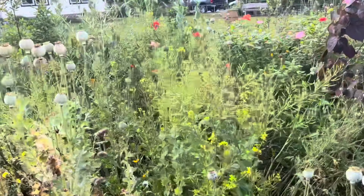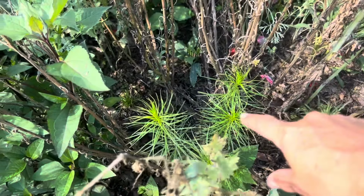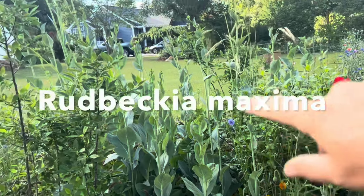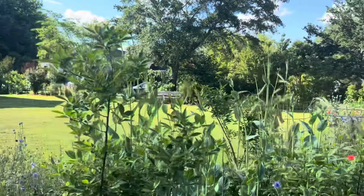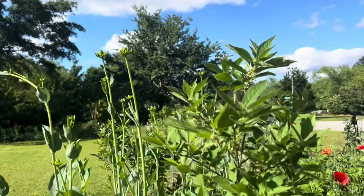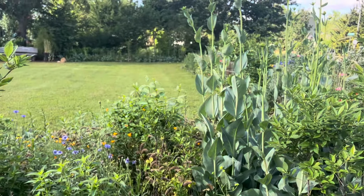Now, once we get all of the annuals out of here, you'll really be able to see all of the perennials. It's great though to see things like Amsonia and Heliopsis, and there's a whole bunch of different ornamental grasses. And look, the Rudbeckia maxima is already almost ready to start blooming. You can see it's already starting to put out flower spikes right there, if I can get that to focus. There we go. And I'm definitely thrilled to see the inkberry hollies have leafed out and they're just about to start flowering. There's one southern gentleman in here and the rest are all female.